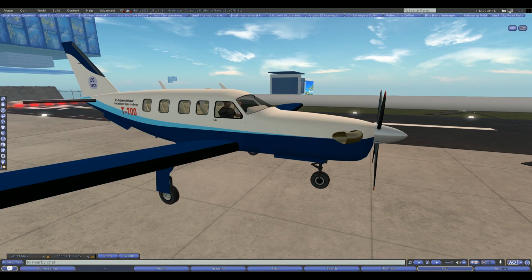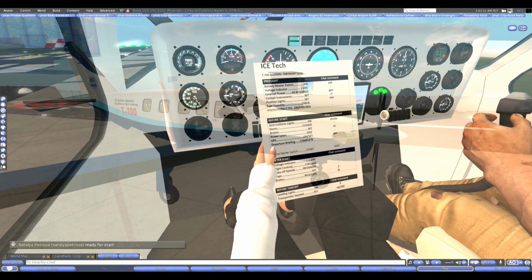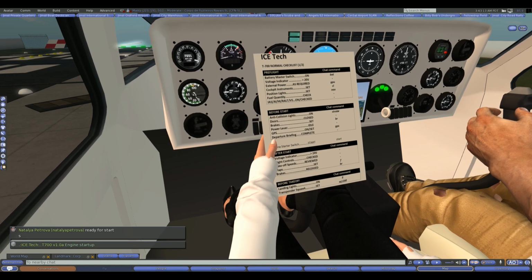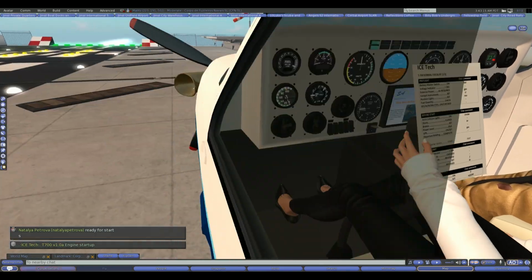As you saw in our open, Natalya walked around the plane for a pre-flight check and is now going over the T-700's checklist. This is one of the features of this plane that makes it so much fun to fly. As Natalya finishes her pre-flight procedures, let's take a look at her flight plan for leg one.